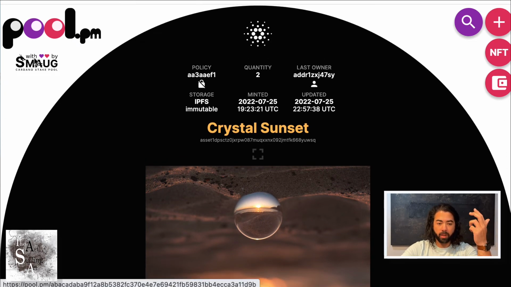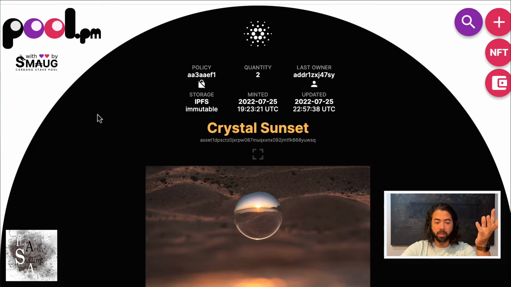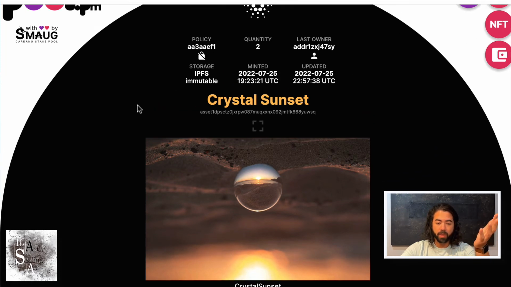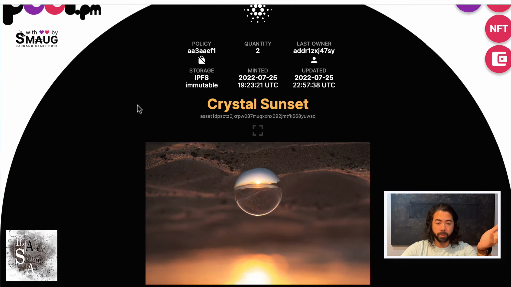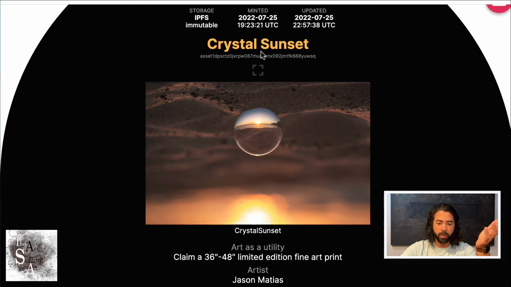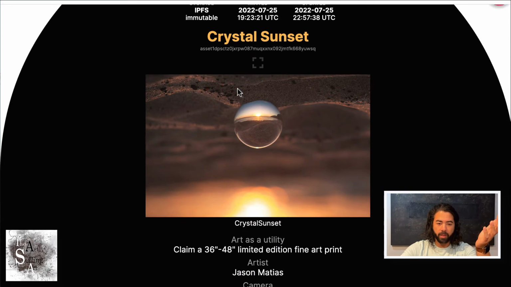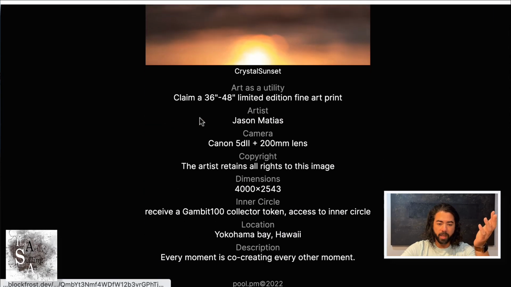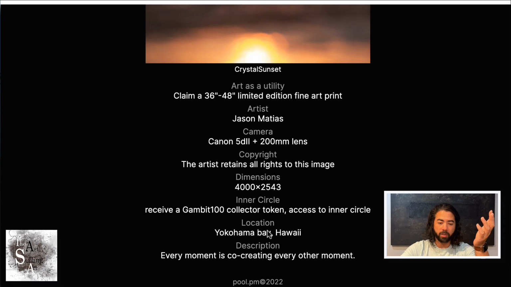When you put in the policy ID or asset ID, you can get to the actual minted object and see what's about it. So this is where people come to view the blockchain stuff. It shouldn't say quantity two, so we're going to go figure that out here in a moment. But here's the artwork. This is what it looks like on chain, and these are all the characteristics that I added as traits. So I'm going to do that again for Journey.